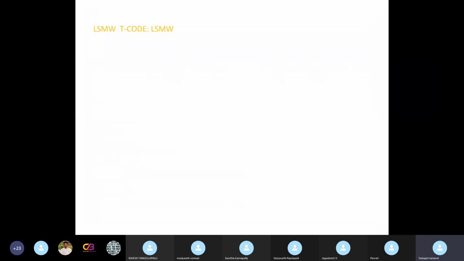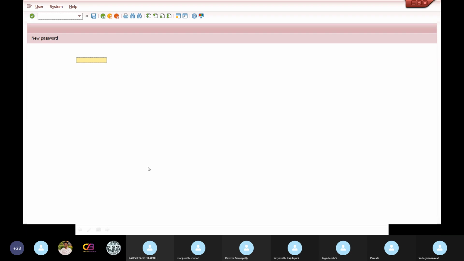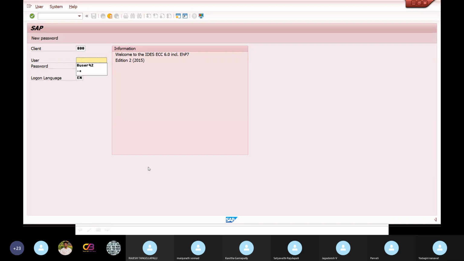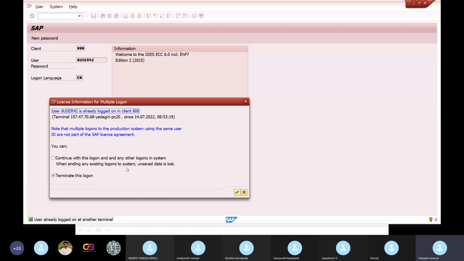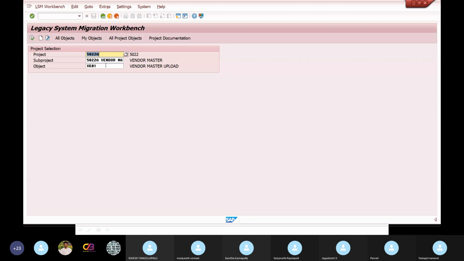So we will go into the practical. On this screen, you can use the T-code LSMW.